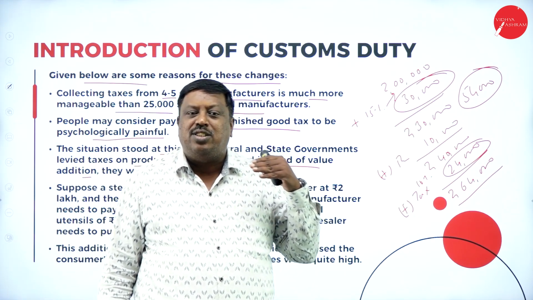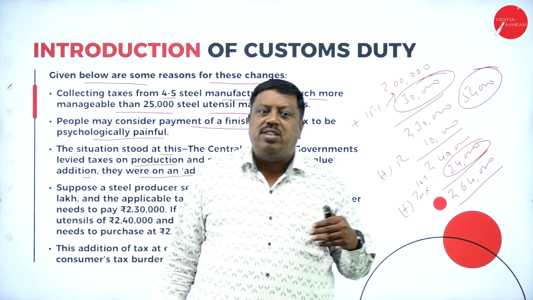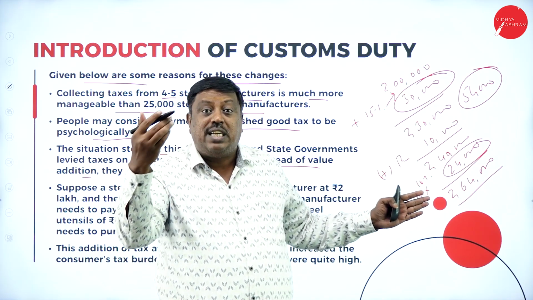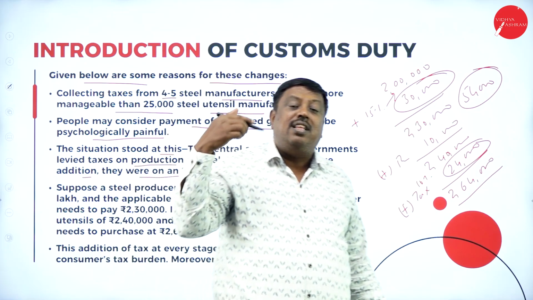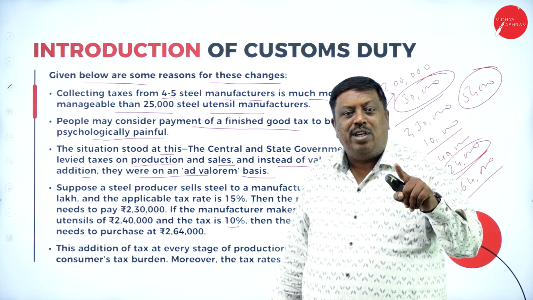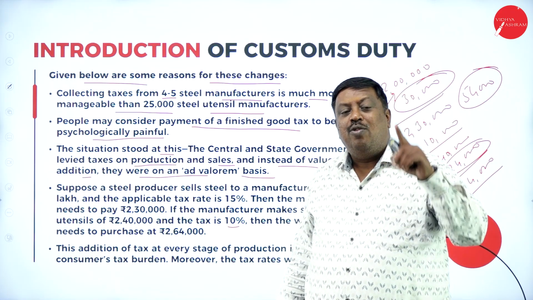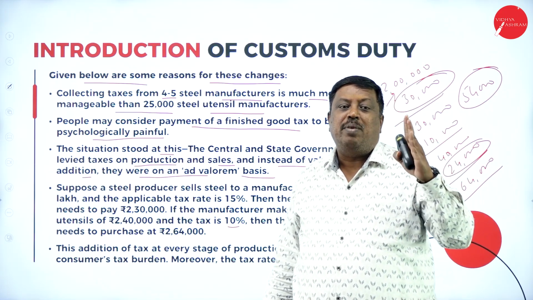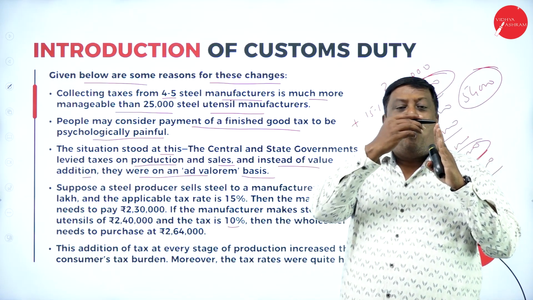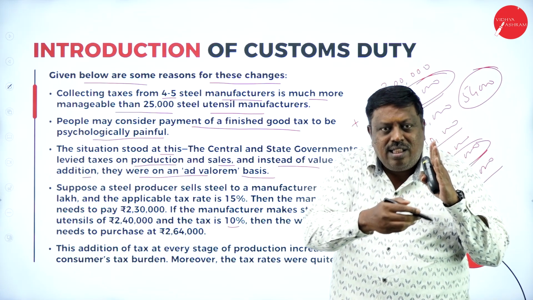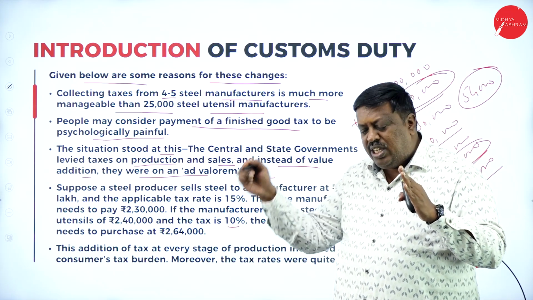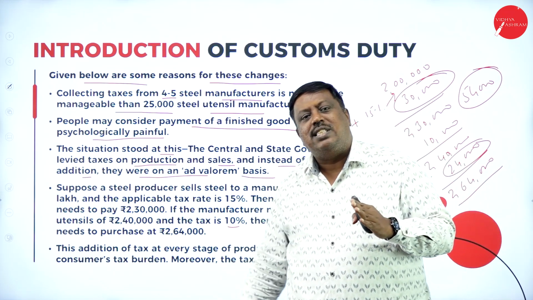First stage was at the stage of raw material, and the second stage at the stage of selling to the wholesaler, and then again the retailer was collecting the tax, and then even the consumer was paying tax here. So now for the same commodity, the consumer was paying 4 times taxes to the government at 4 different levels. To control all this, the concept of one nation, one tax, GST, was introduced in 2017.